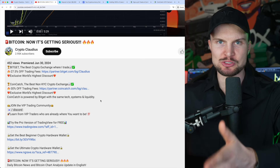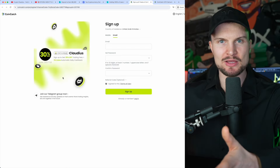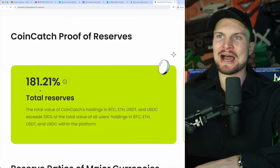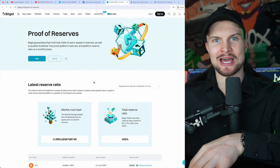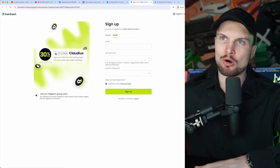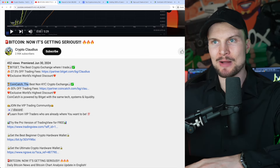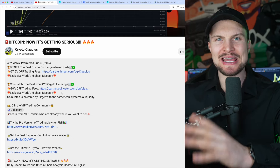If you are in the UK or the US or you can't do KYC, you can use the second link and make an account on CoinCatch. It's essentially the non-KYC version of BitGet, which means you also save 30% on fees. CoinCatch is powered by BitGet, so you have the same liquidity, same tech, same systems, and the same safety — CoinCatch also uses the Merkle Tree method for proof of reserves, currently showing 181% of all reserves. This is now the gold standard of all exchanges. You have all the benefits of BitGet without any KYC — no ID needed — and you save even more on trading fees. If you only care about numbers and profitability, CoinCatch is the better deal.